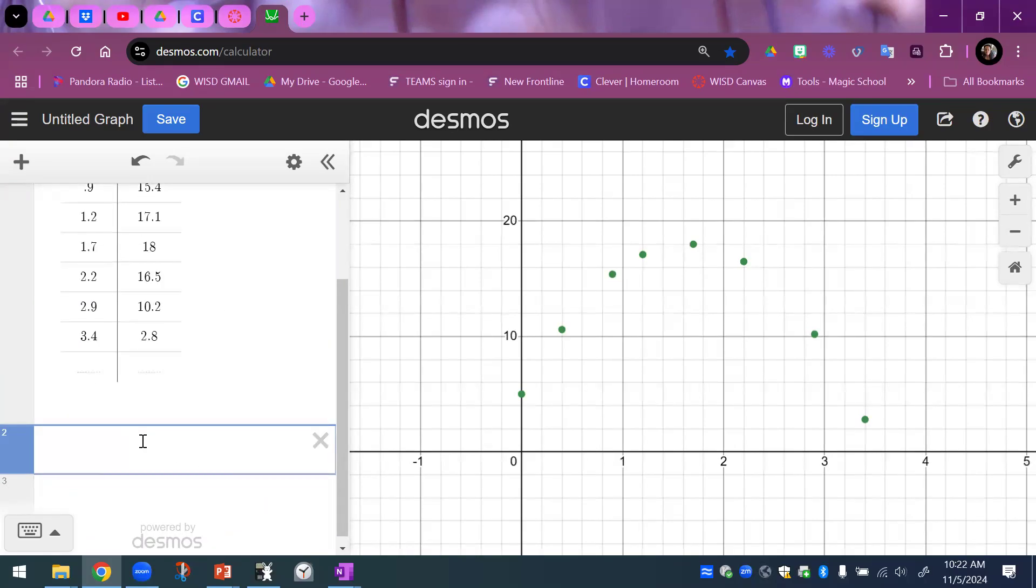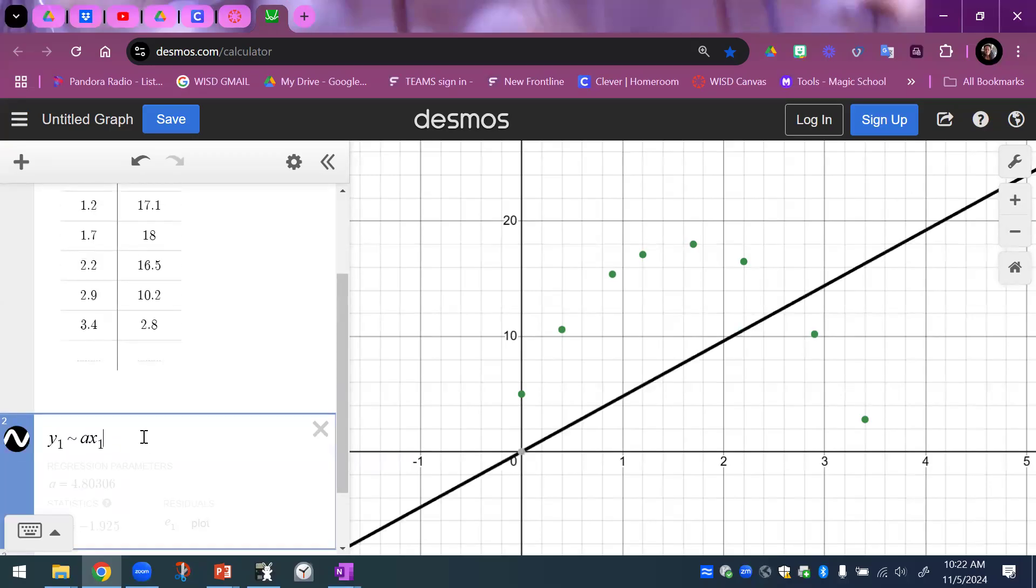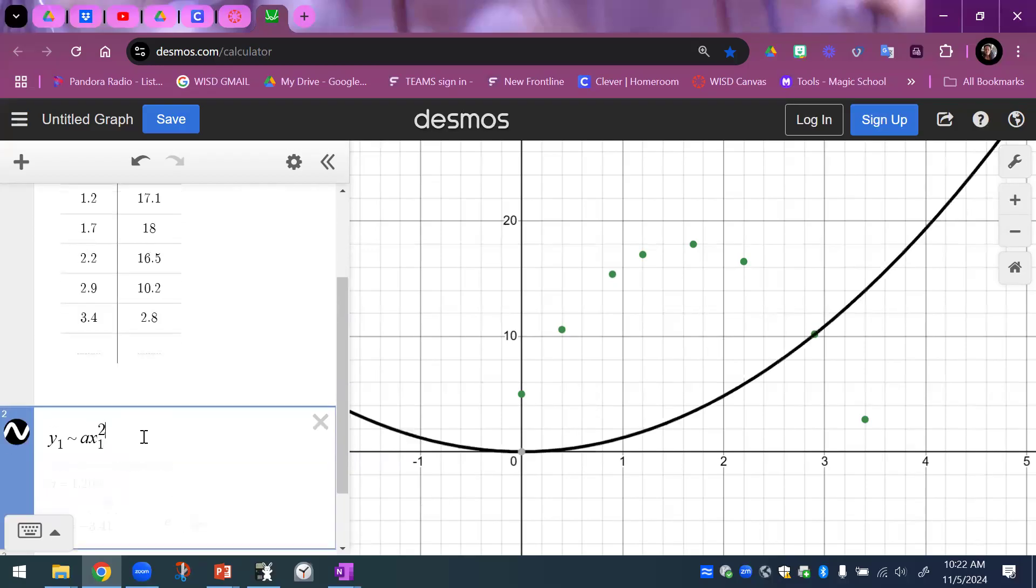In here, you have to remember because they will not tell you how to type in the algorithm or to create the quadratic. Typing in the algorithm. If you look on the back part of your notes, I reminded you of your Desmos algorithms. They're on the back of the second page. So we're going to type in the quadratic one. So typing in the quadratic one, we have Y1 tilde, make sure it's not capitalized. Y1 tilde AX1 squared plus BX1 plus C.